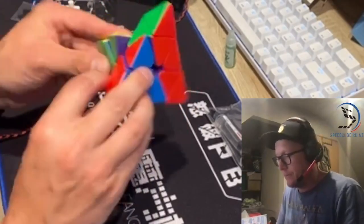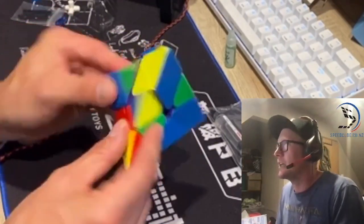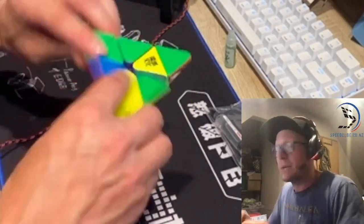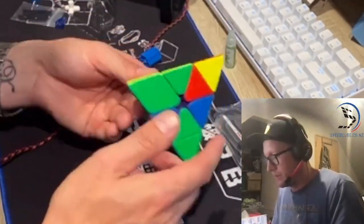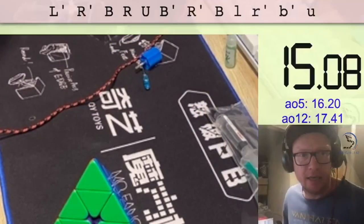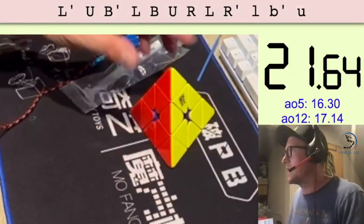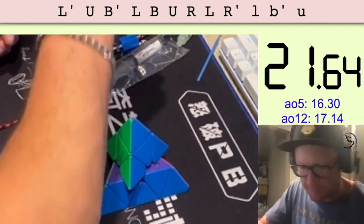Okay. Now, I'm guessing Gravitas is a break-in like 50k. Like, it's going to take a while because it's super thick. Maybe make the Pyra tighter and the magnets less strong. Okay. So I think that slowed it down a bit. Let's do a quick couple of solves and we'll see where we've got to with this thing. See, my recognition's bad even in Pyraminx. I might figure out what these magnet adjustments do and then maybe turn them down a bit.